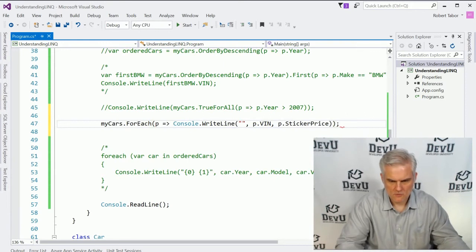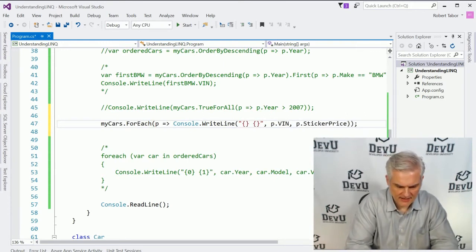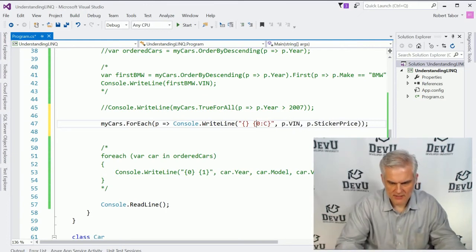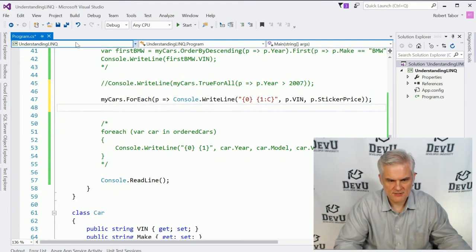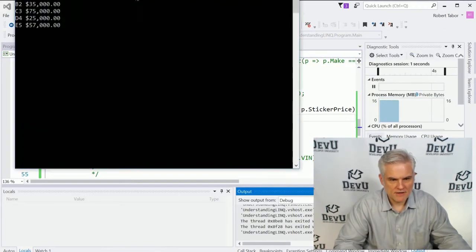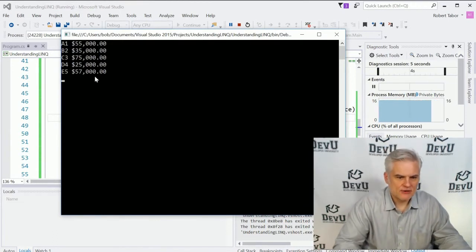All right. And so let's go ahead and do that. In fact, we'll just do that as well. Oops, 1 and 0. Hopefully that all makes sense. Now let's run that and see what happens. All right, so here we are. We're able to list them all out and format their values.